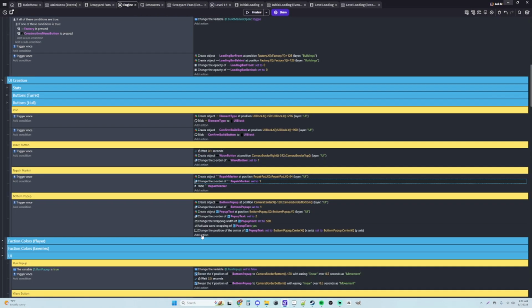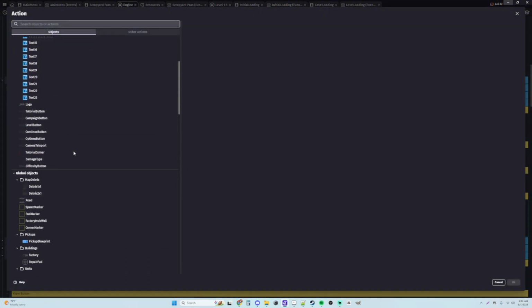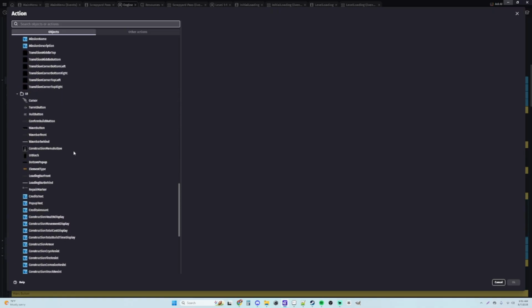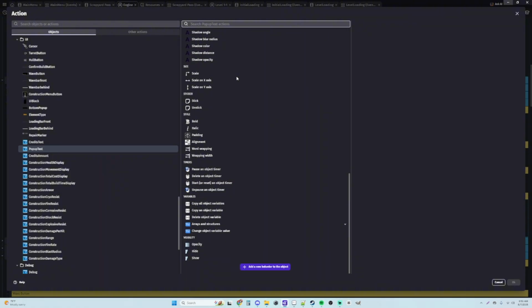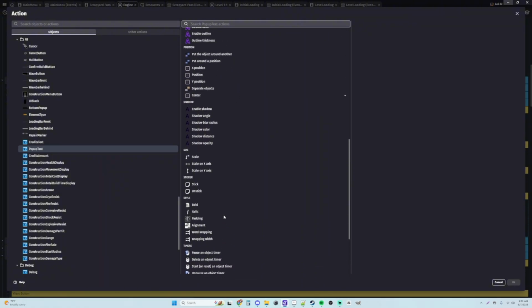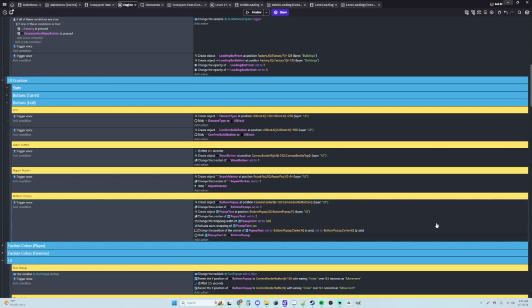Oh, I forgot to stick. Yeah, the object is not sticky. Pop-up text. What we want to do is stick this to the bottom pop-up. Yep, it's going to stick like that, like a sticker.